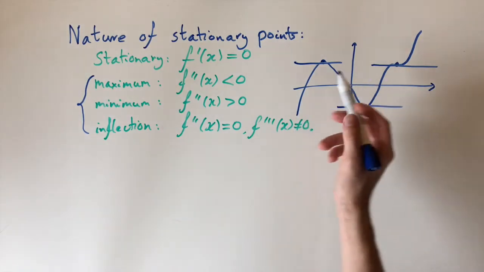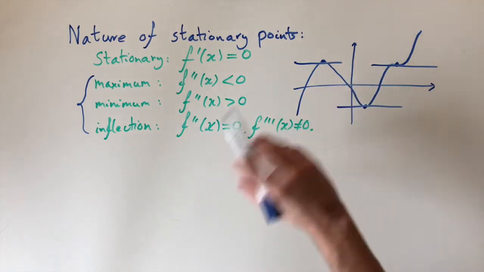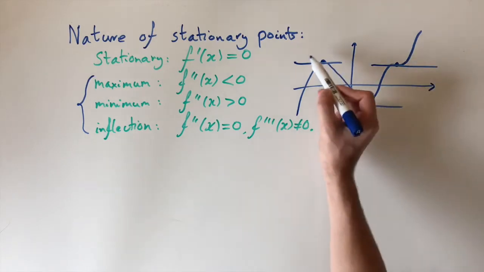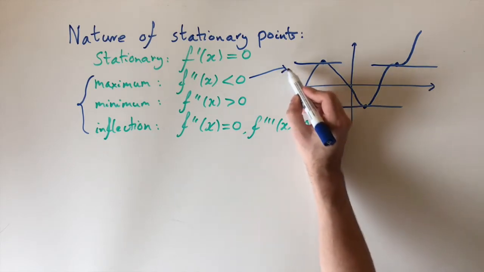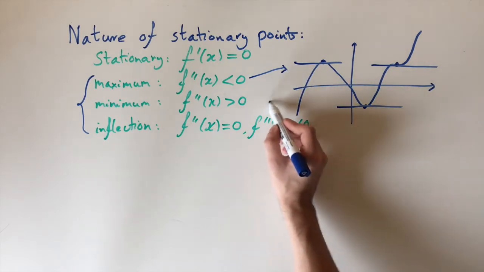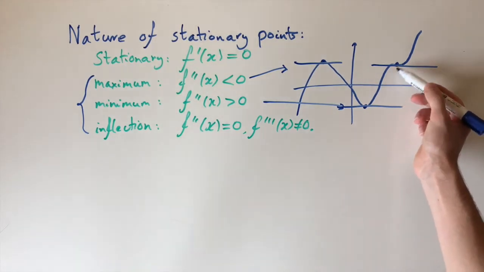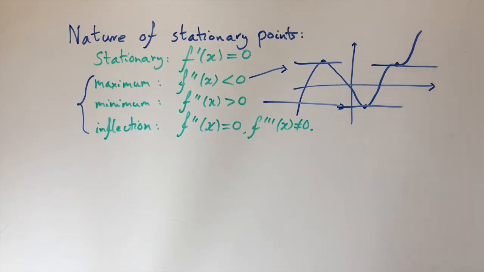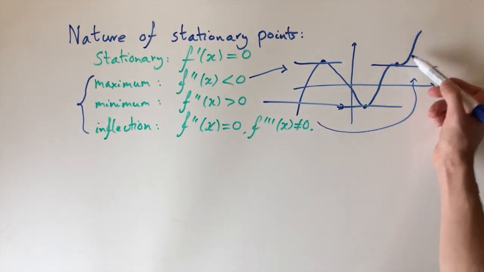Let's look at this graph — I've got all three cases on here. This is a maximum, or sometimes it's called a local maximum, because it's not really the highest point of the whole graph, but locally it's a maximum. Down here we've got a local minimum. And up here we've got a point of inflection. This is kind of the in-between of a maximum and minimum — it's a turning point, but next to the point it goes both below and above the turning point, so it's not a maximum or a minimum. This is an inflection point.